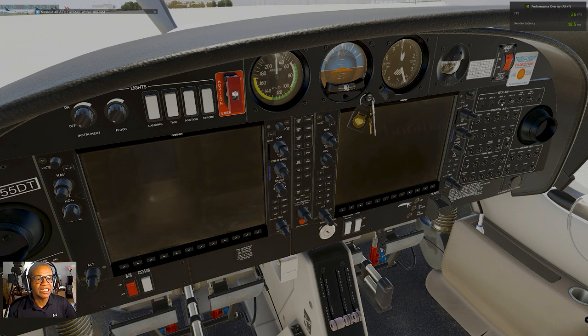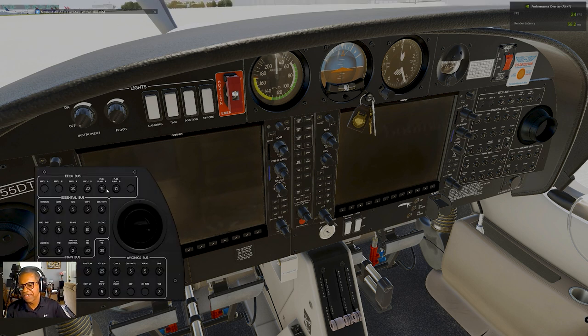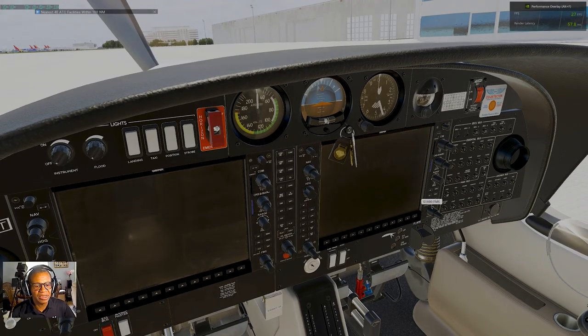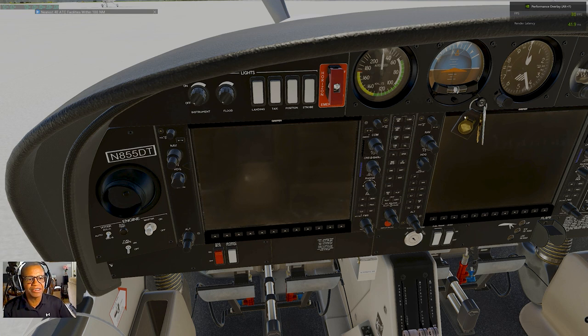All right, the breakers are modeled, so it's important that I take a good look at them. In fact, I could pop those out. Circuit breakers, so I can pop them out and look here. And so, yeah, cool. Just want to show you that. And what else do we have here? Okay, brakes are set. All right, so let's get this guy started.